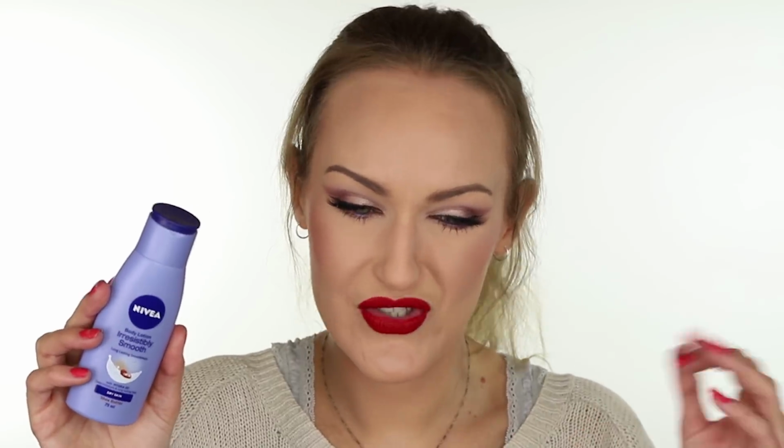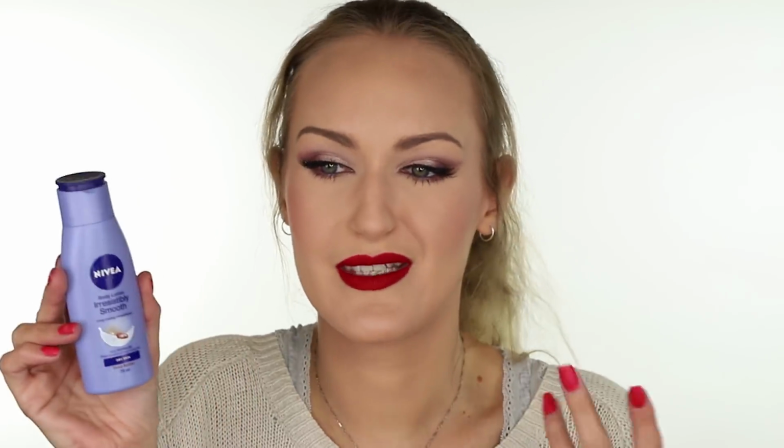They leave a greasy residue, but I felt like this one absorbed into the skin quite nicely, didn't leave you feeling slick or greasy, but also did offer some nice hydration. If you're super dry, I don't know how this would go, but for the average person, I've shaved my legs and scrubbed my skin with my peppermint body scrub. This was nice to use afterwards, gave you nice hydration without being greasy.